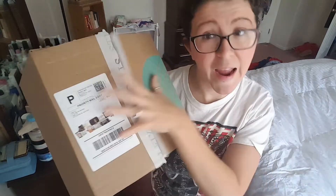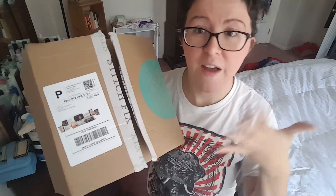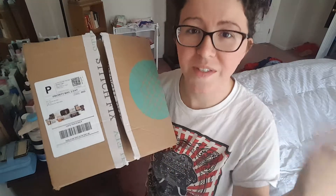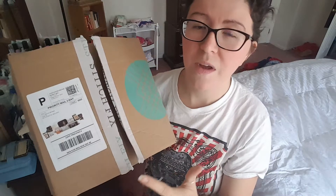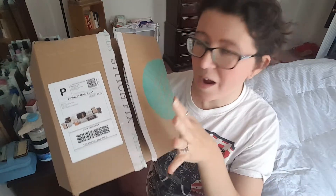Each month you pay $20 and that's your styling fee. You're paying to have the clothes shipped to you — you are not getting to keep anything for $20. From that you get usually five items, each of which you can feel free to purchase if you like. If you purchase something, you can use your $20 towards that item or items. If you choose to buy all of the items, you'll get a 20% discount. That's how it works.